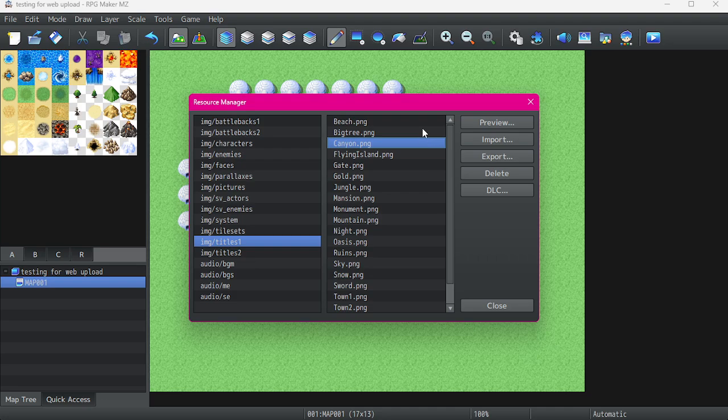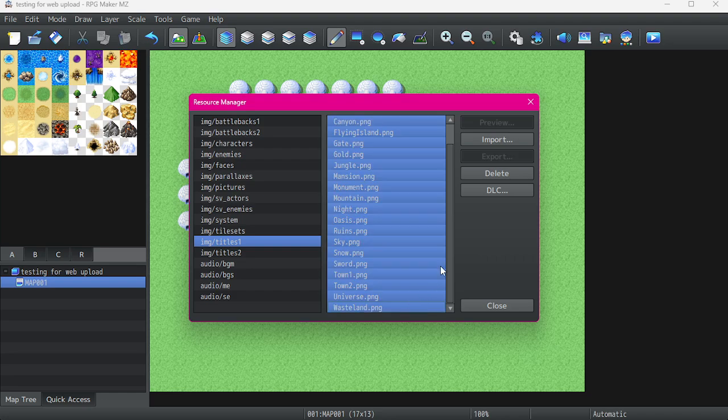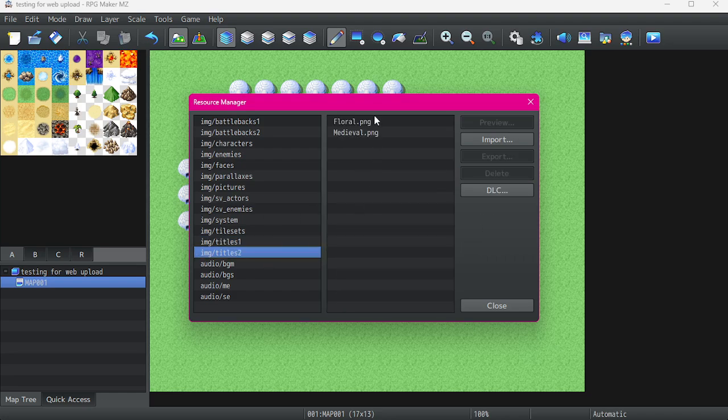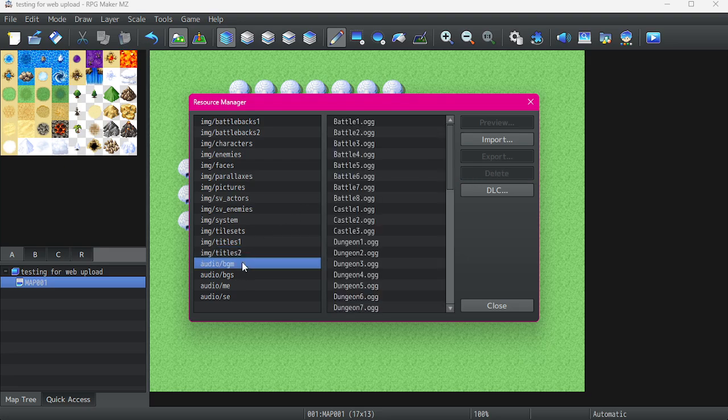I like to always draw my own tiles, so I'm probably not going to be using any of these default tiles, so we can delete all of those. Those are pretty safe to delete. Same thing with these two. I like that I knew that there was just two of them before I clicked on it.